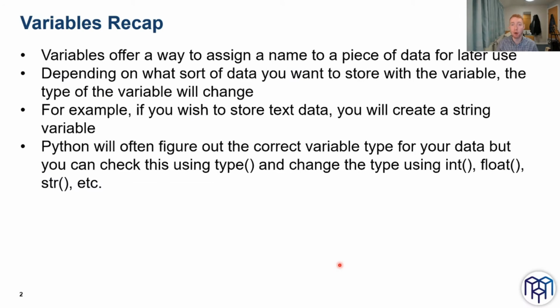So the main body of what we saw was about these things called variables. That's the way of having memory in our Python code, to assign a name to a bit of data so that we can use that later. Depending on what type of data we're trying to store, be it text data, integers, or decimal numeric data, we have different variable types. If we're storing text data, for example, we would use a string variable type. And we can check whether Python has the correct type for our data by using the type function. We just put in either a variable or a value itself to see what type it is. And then we can convert using various functions like int, float, and string.